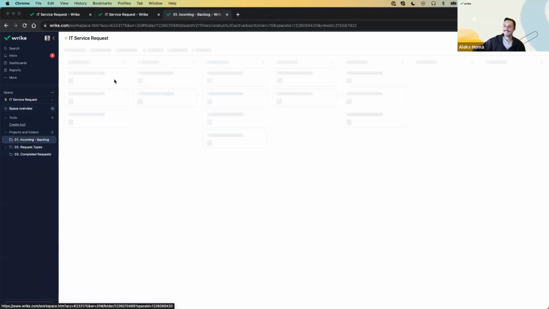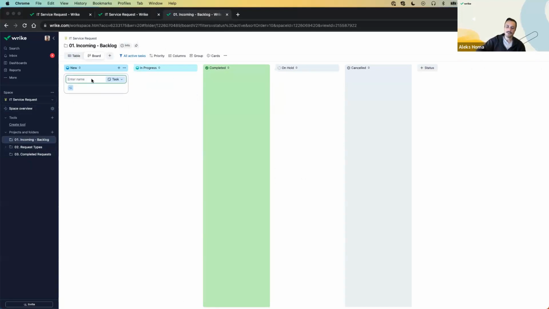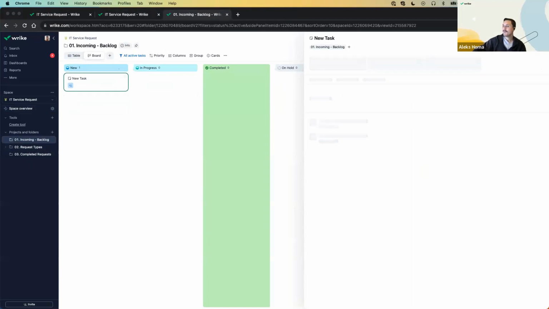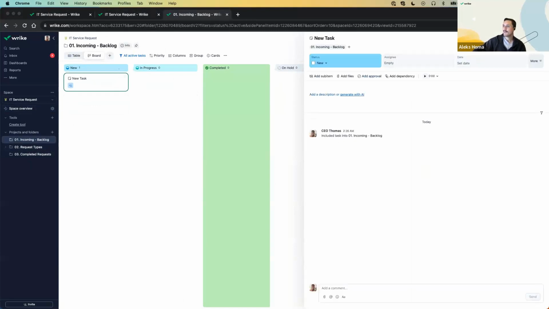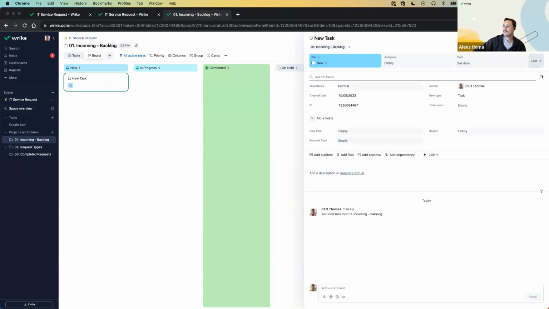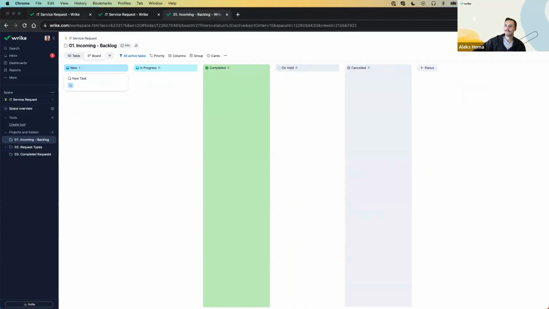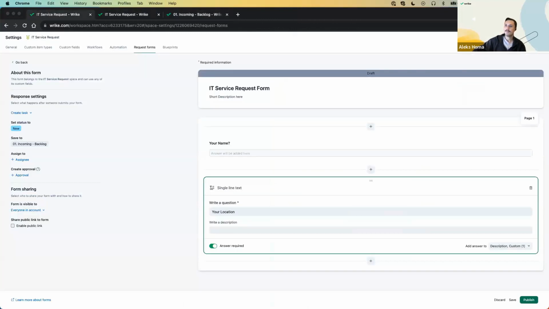It is. So let's go ahead and create a new item, a new task. As part of this new task, I'm going to have that field populated so that the system recognizes that we've got a value in there, or at least against one of the tasks. Hardware, region, leave that as it is. I'm going to populate that one for now. I'll come back to my request form and hit save.